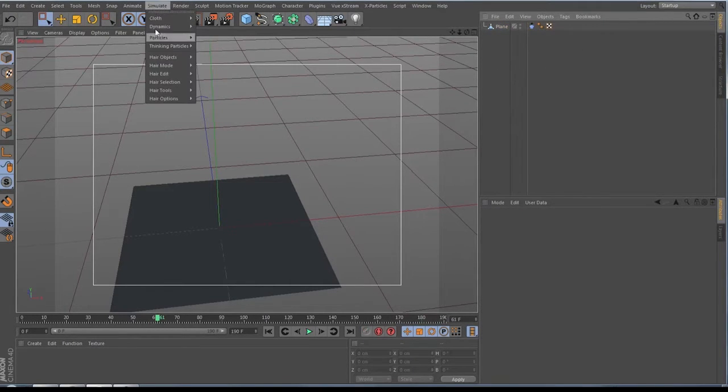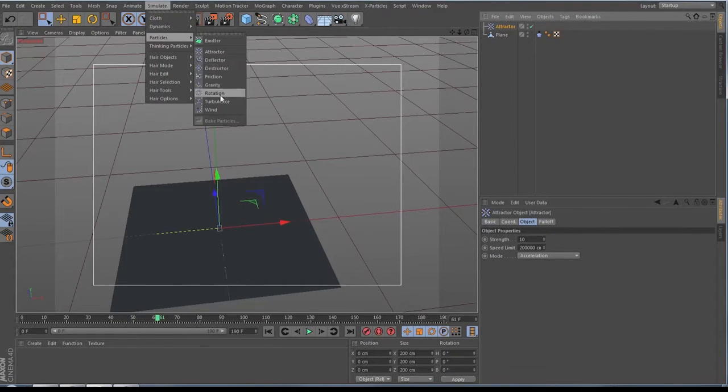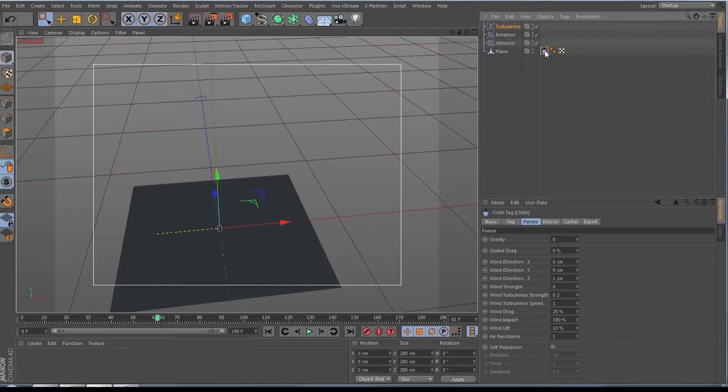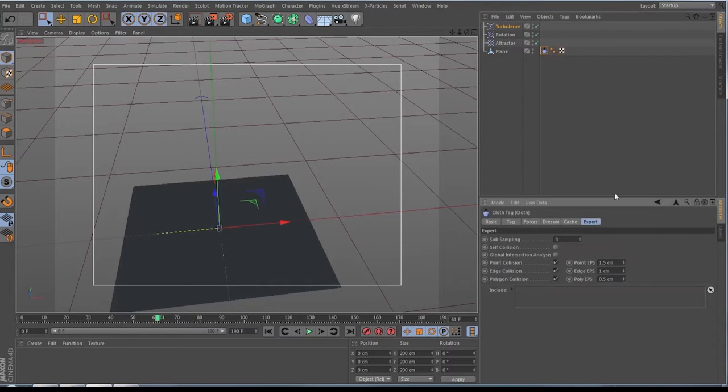Then we go to simulate, to particles, and add an attractor, add in rotation again, and add in turbulence. You click the cloth tag on, go to the expert tab, and then we add all 3 inside here. You cannot do that all at once, you have to do it one by one.